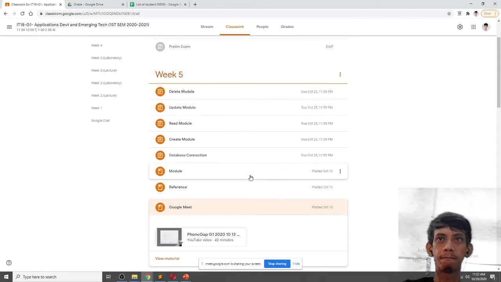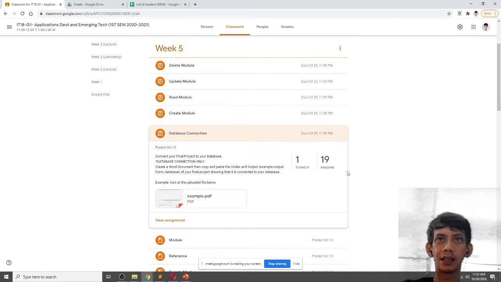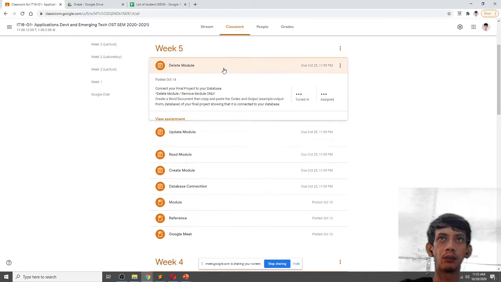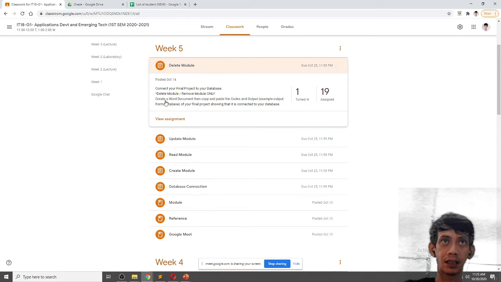For the activities, we have the database connection, mobile application. Isa pa lang ang nag-turn in, but anyway, the deadline is October 25. Yung create module, read module, update module, and delete module. Screenshot. Create a Word document, then copy and paste the codes and output.